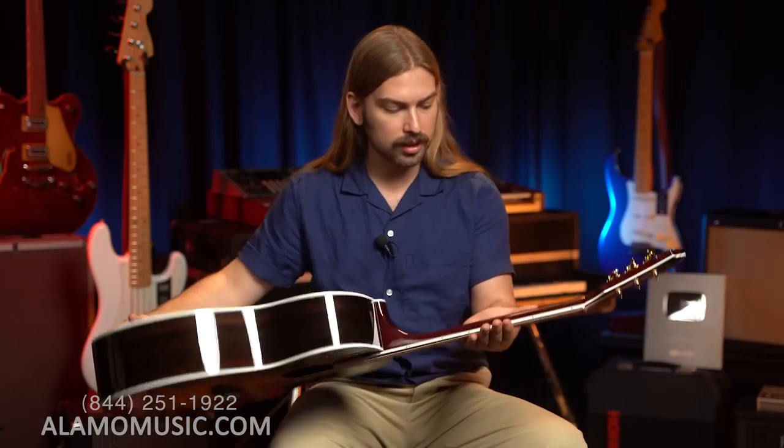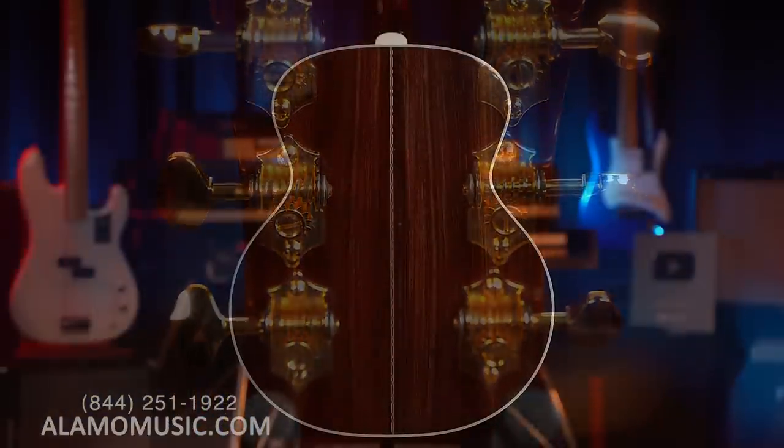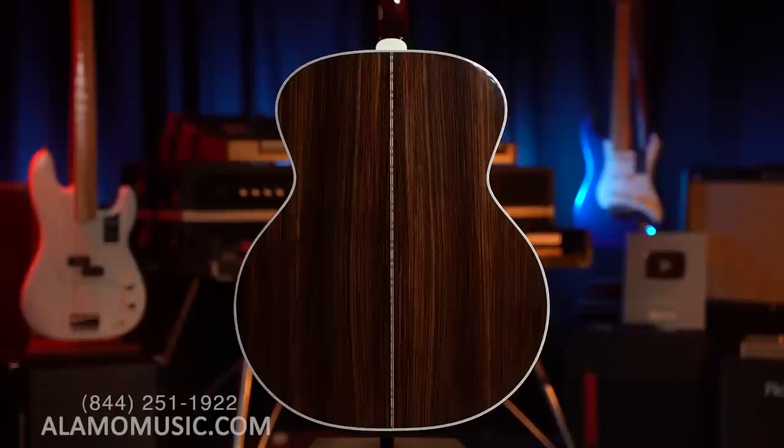We've got the Westerly Collection jumbos, the F-150 Super Duty Lariat King Ranch that we've reviewed before, and that's a great guitar. It is all solid wood as well, but it is an import guitar, so it's just kind of special to see some nice all-solid Guild USA nitro-finished acoustic guitars. I did mention that this one has a mahogany neck. You'll see in the up-close photos on the website, it's got a little walnut strip in the middle, making a three-piece neck. Just a cool little extra fancy thing.